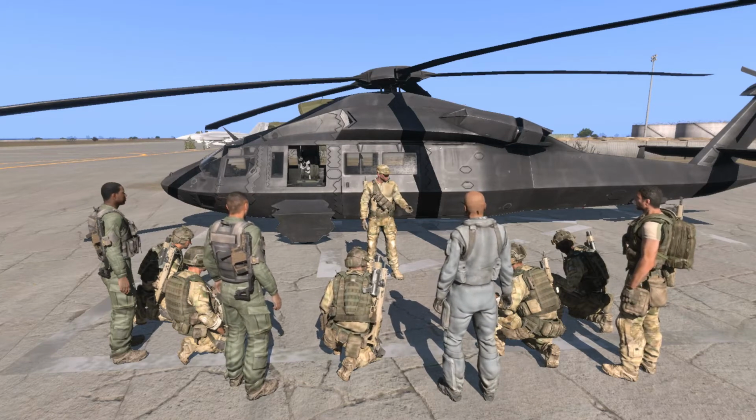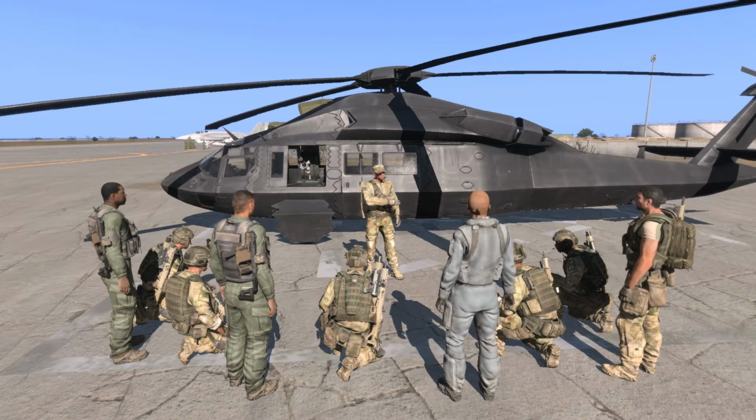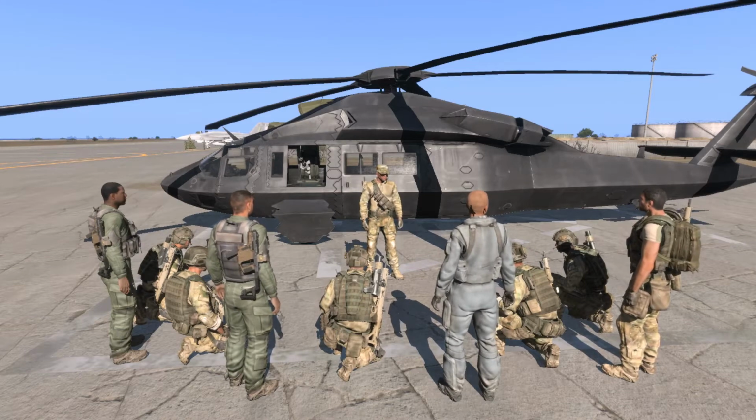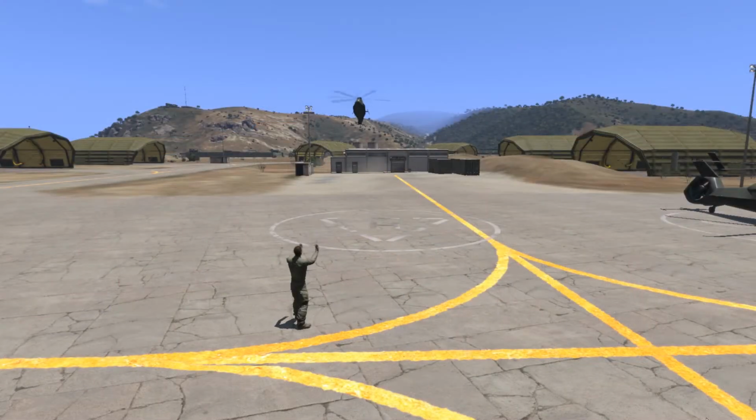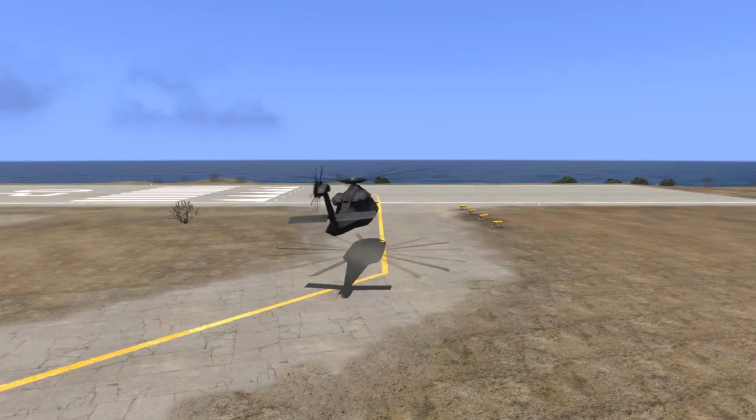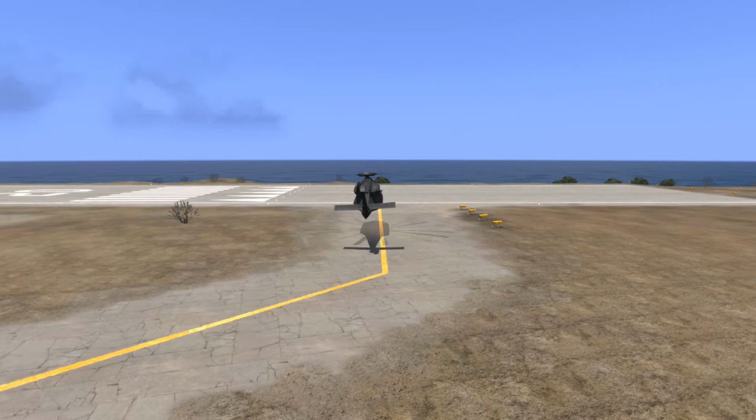Fixed-wing aircraft will never take off or land on the taxiway and must only use the runway number established by the ground commander or ATC. In most cases, vertical takeoffs and landings will be authorized at the mission start unless there will be a significant amount of air traffic around the field. In the event that verticals are restricted, all rotary wing aircraft will taxi to the pre-established runway number and take off and land along the runway.